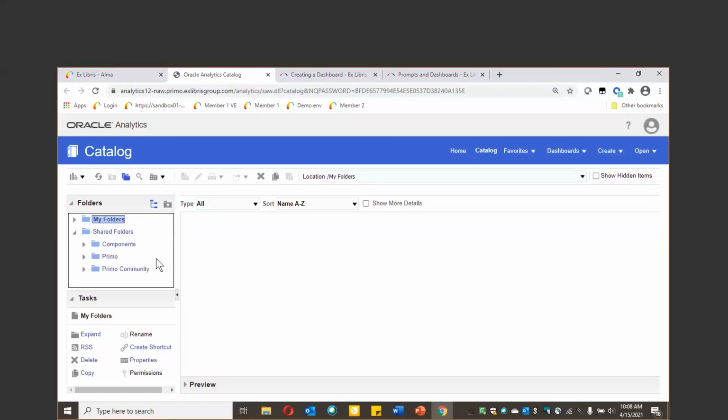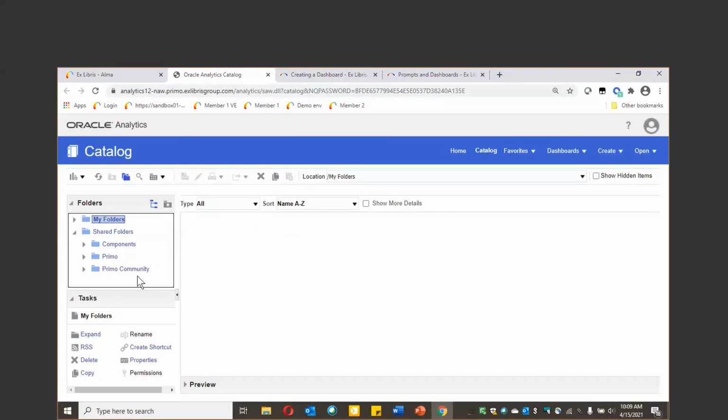Now, caveat about this environment, both about what you see here and what you'll see in the reports, is that I'm using a different environment than I usually do for demo, because the environment that I usually use is a sandbox, and we know that sandboxes don't have analytics. So this is a training environment that's a production environment, so it does have analytics. It's relatively new. So when we go into the reports, we'll see that there's not a ton of activity that's happened. I did ask my colleagues to click around in Primo in the past couple of days, so we have some data points to show, but there's just not a ton of data. This is a relatively new environment.